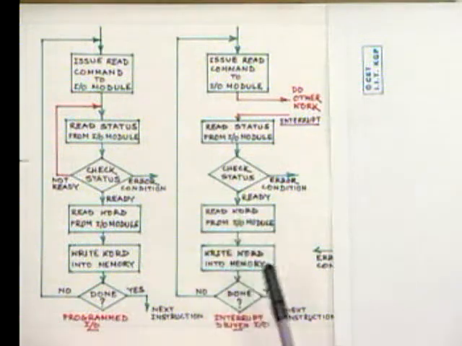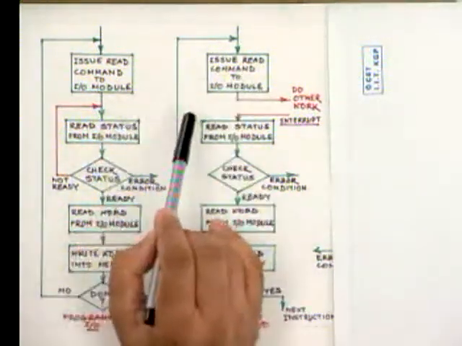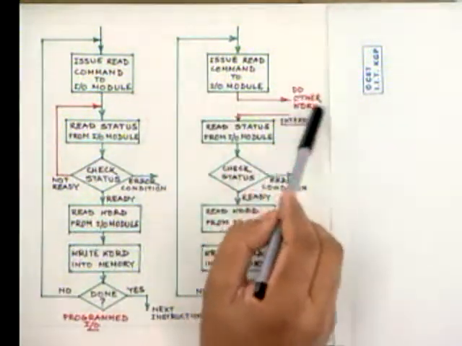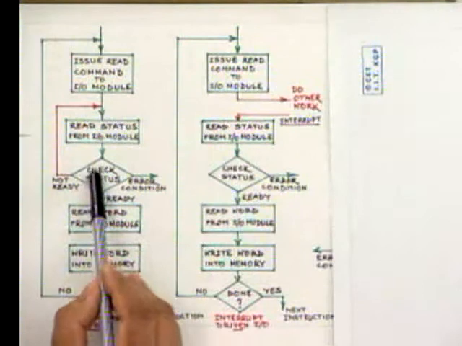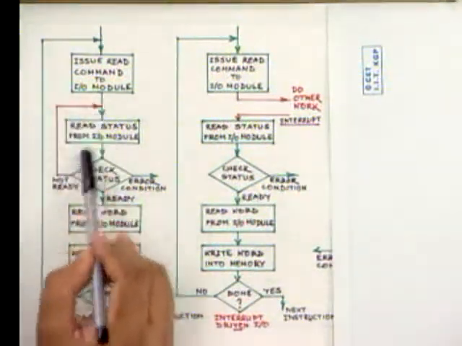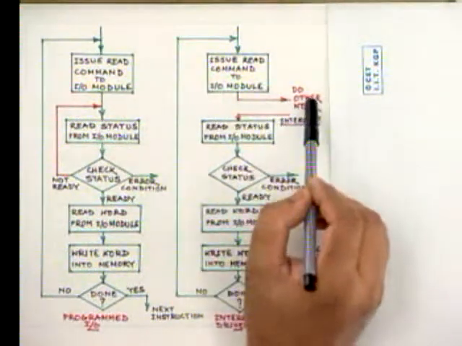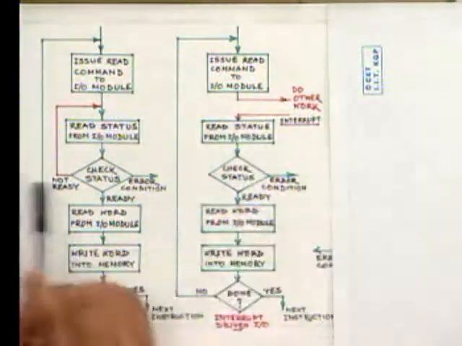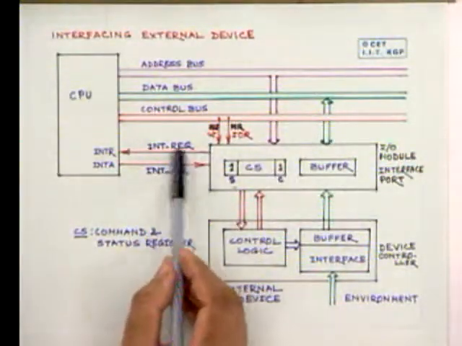I'm assuming that no processing is being done over here, and then it checks whether all the bytes for the block transfer have been done or not. If not, then it goes back and issues the read command once more, and then goes over to do other useful work. Now you can see that the CPU is not waiting anymore in a very tight waiting loop. It is essentially breaking out of this, doing some useful work, and coming back on a hardware interrupt. This is done on this interrupt request.